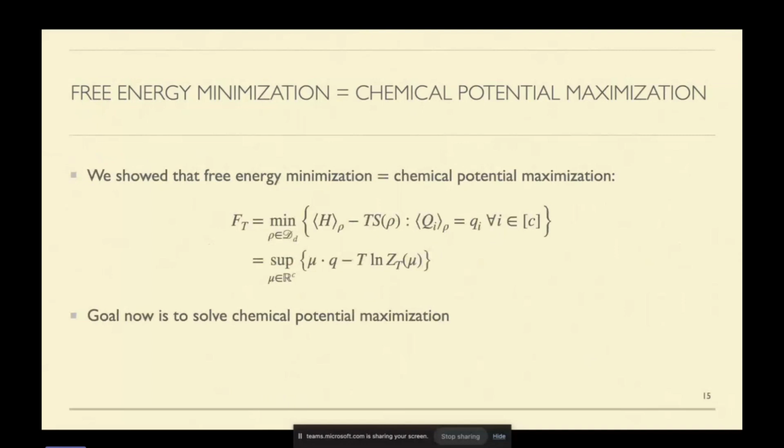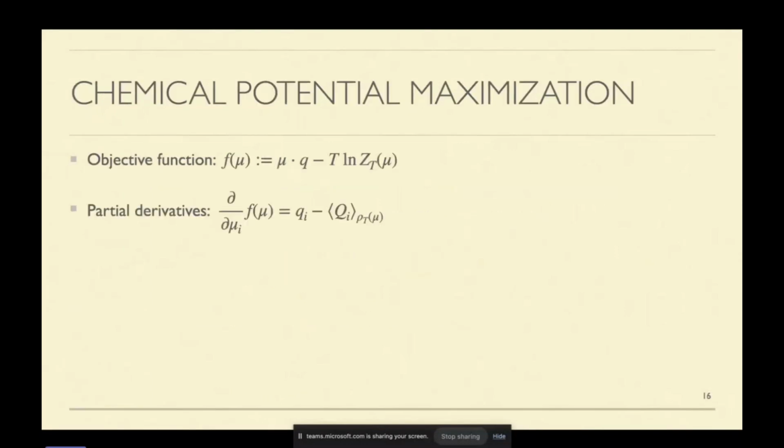Sure. Okay. So we're now switching our goal to this chemical potential maximization. If you do some further calculations that I'll skip, you can show the partial derivatives of the objective function, which you collect together as the vector of these partial derivatives, that's the gradient. It has this nice and simple form. And then this form will have a thermodynamic interpretation when we talk about a gradient-ascent algorithm, how you can think of the system trying to balance things out such that the conservation laws are obeyed, okay?